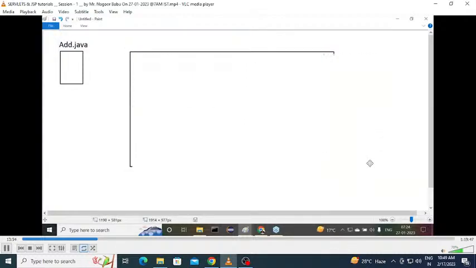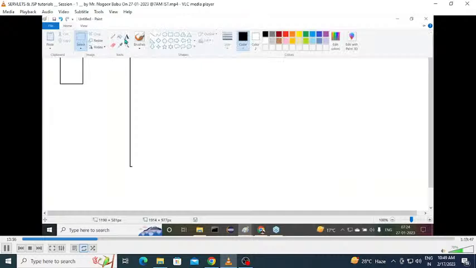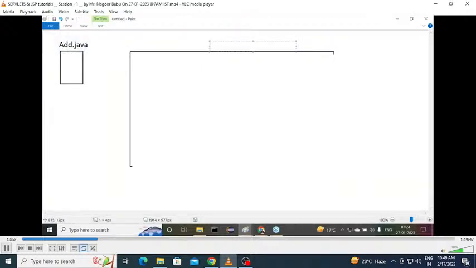So now I'm going to open the command prompt. Inside this command prompt, go to the location where we prepared this Java file. For example, the location is d:/java7. In this location I prepared this add.java file.